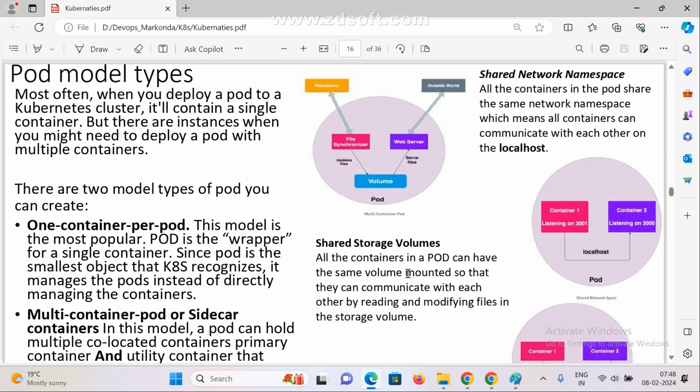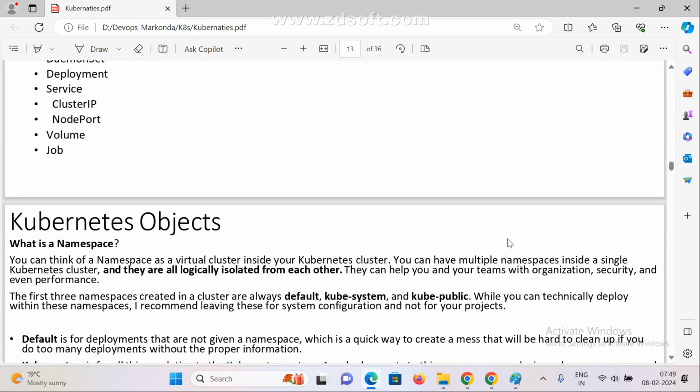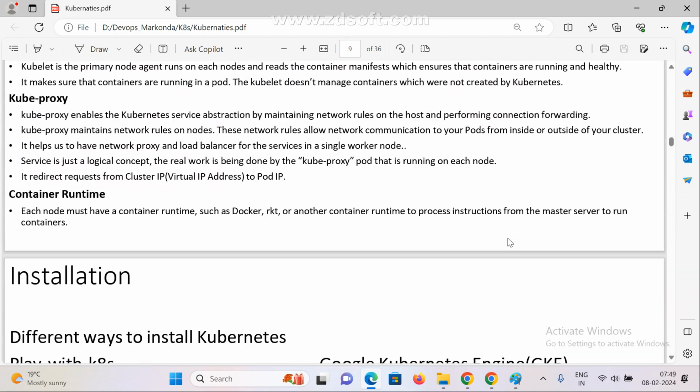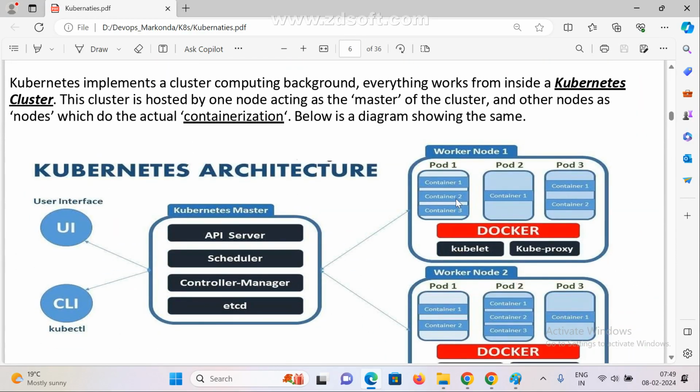In one pod, we can create one container, or multiple containers also. The multi-container pod we simply call a sidecar.